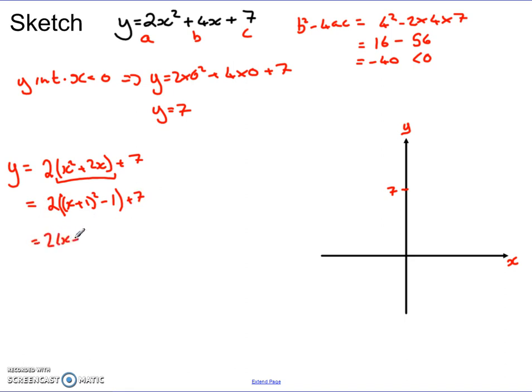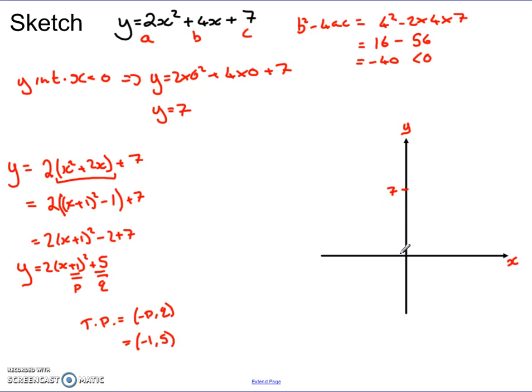And then it's just a case of simplifying this all out. So we get 2 bracket x plus 1 all squared, minus 2 plus 7. So we get 2 bracket x plus 1 all squared plus 5. So that would be what the function would look like in completed square form. Now from this, I'm able to get the turning point by focusing on this term and this term here. Imagine that this was what we called P and this is what we called Q. Our turning point, remember, was given by negative P, comma Q. So in this case, my turning point would be at negative 1, comma 5. So I could mark that in here by going to negative 1 and then up to 5 there. So there's my turning point at negative 1, 5.